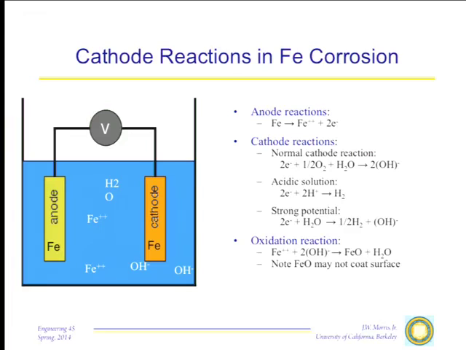But let's just imagine that we have two pieces of iron here. One becomes the anode, one the cathode. The anode releases iron ions. The cathode does what? Well, it turns out there are various reactions that can happen out here at the cathode. Very few of those reactions involve iron itself. Rather, they involve things that go on in the solution, in the water. A normal cathodic reaction involves oxygen.